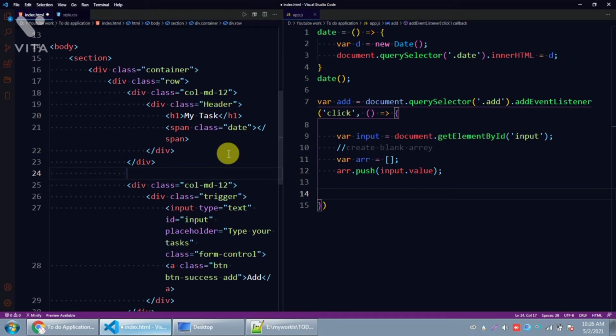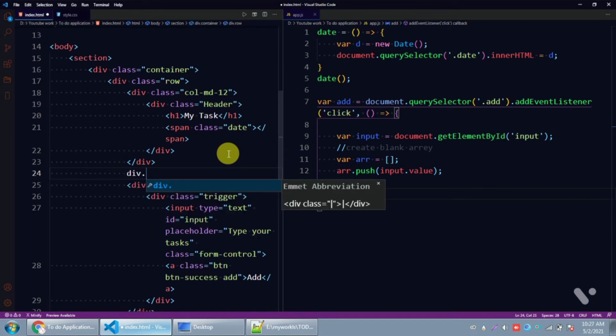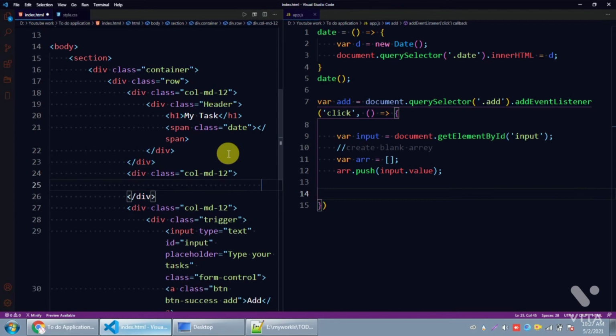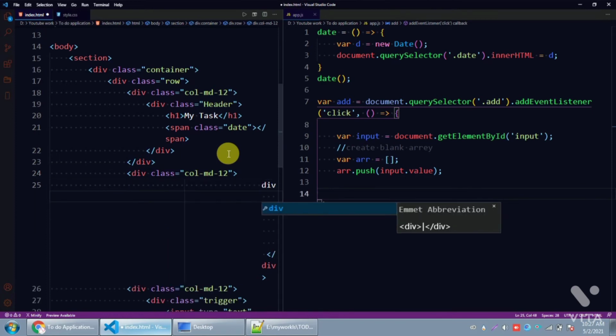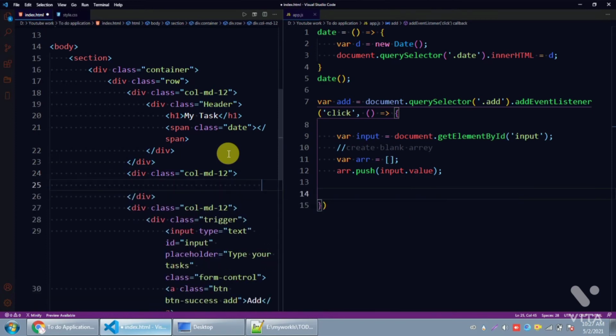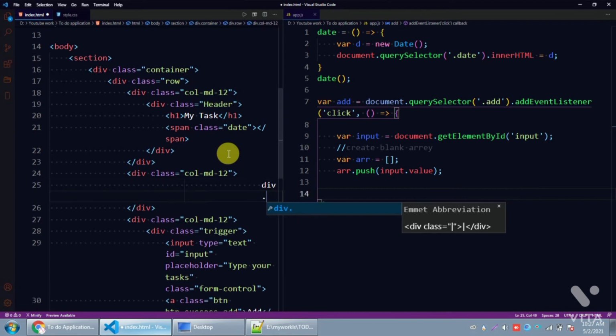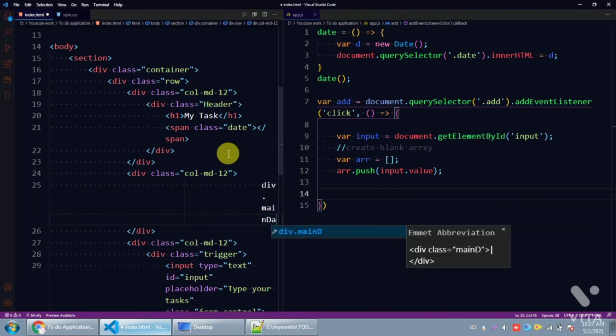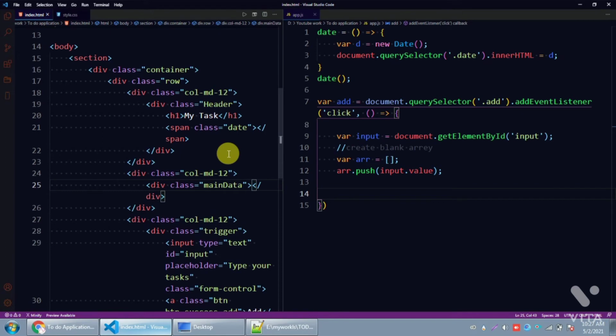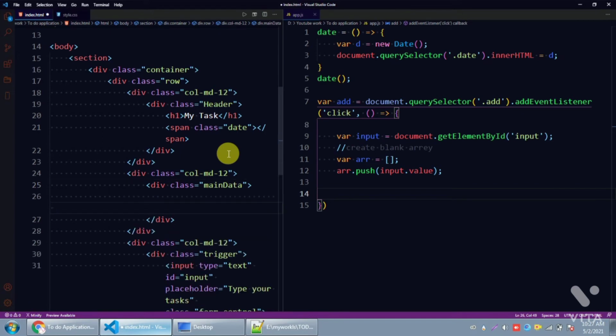Create some code in the HTML page. Div, column medium 12, div, dot main data. Okay.